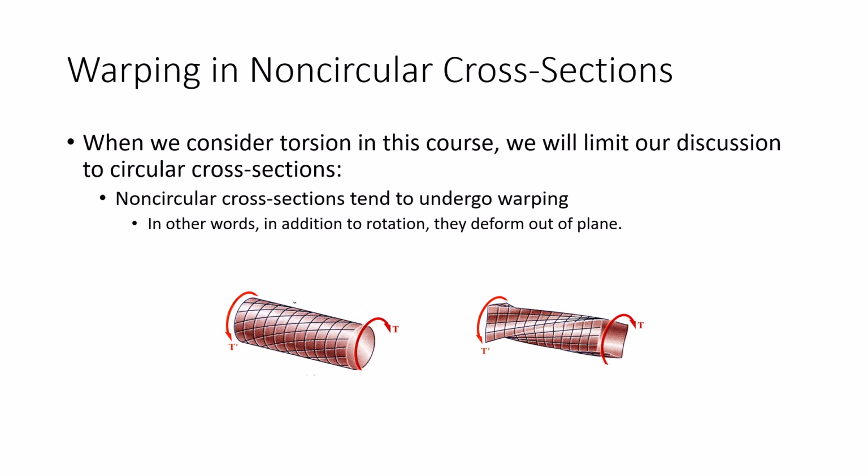Now, for you civil engineers, and this is maybe also true for you biomedical engineers, in most structural systems, well, let me ask you this, how do you think we deal with torsion? Well, in civil engineering, we try and avoid it. We try and develop bridges, buildings, etc., where we reduce the amount of torsion as much as possible. Sometimes it's impossible, and we do have to deal with it.